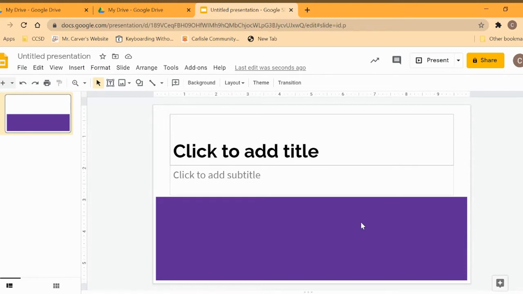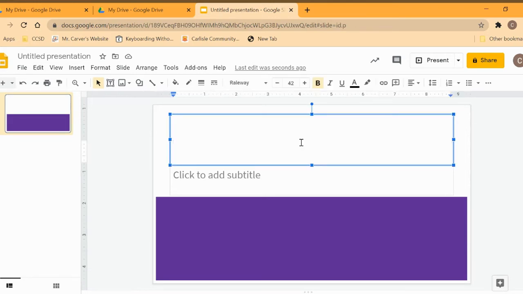All right, so the first thing that we've got is our title slide. Our title slide is kind of like the cover of a book. It says, what is the slideshow about? So to change it, you click where it said title. Whenever you click a text box, this blue outline is going to show up here. This blue outline shows you that you are now typing within a text box. So we're going to say all about me. Today, you're going to make a slideshow all about you. But I'm going to tell you what to do. So type all about me into the blue text box.